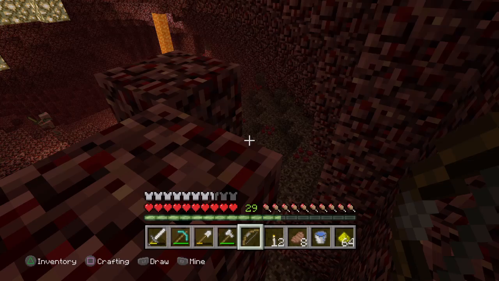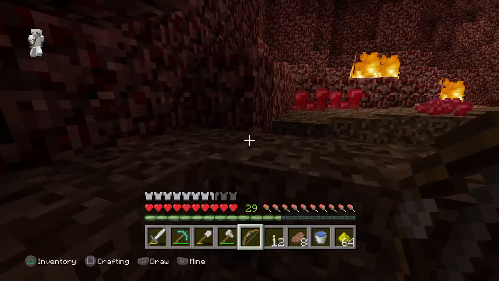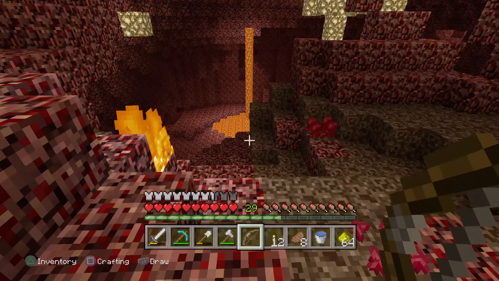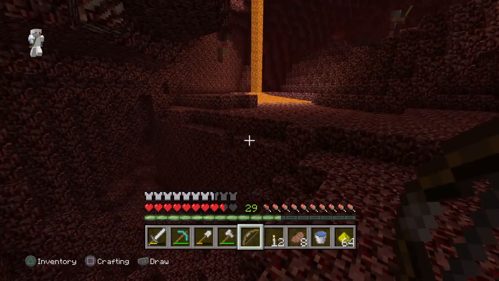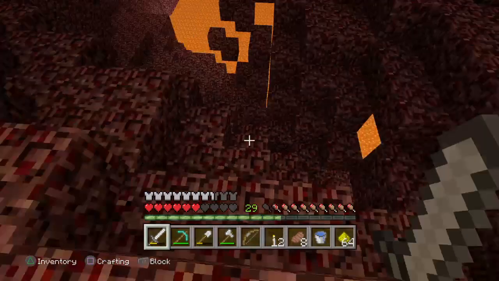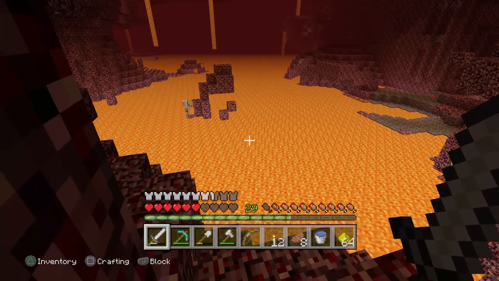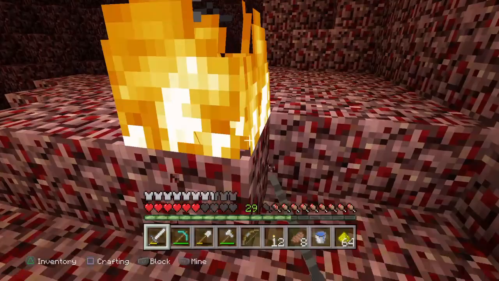I thought glowstone gave you XP. No. I wish, man. Back in the day, I thought it did. No, it didn't. Okay. Oh! Holy nut. I don't think there's a fortress. Whoa! Dude, there's just a ghast just chilling. Yeah, there's like no Nether fortress. Yes, there is. We have to find it.